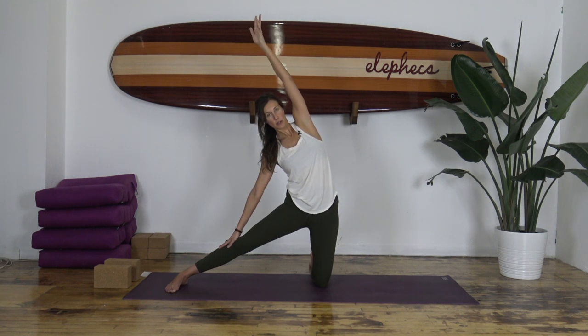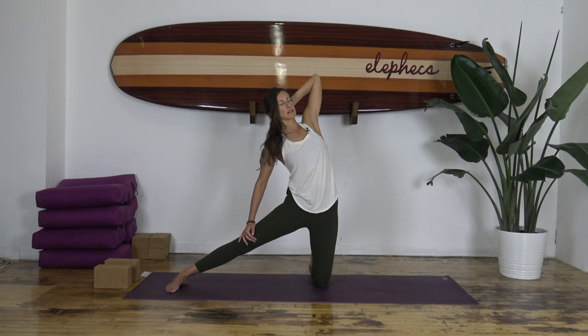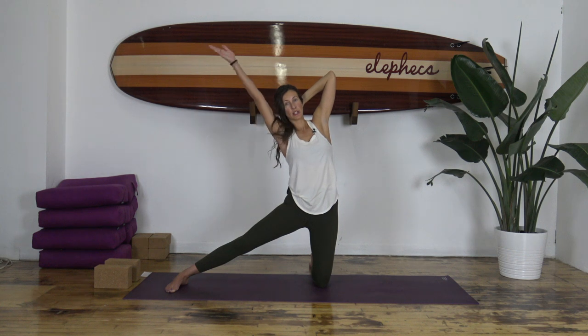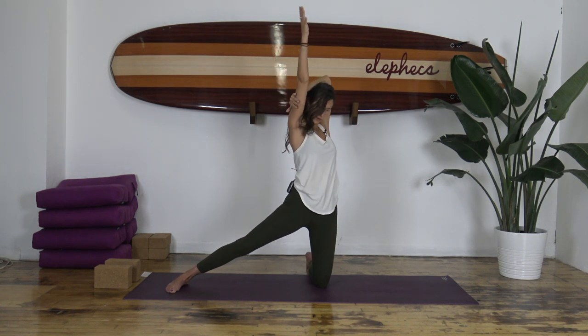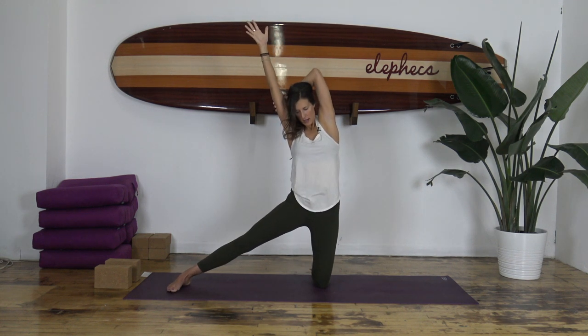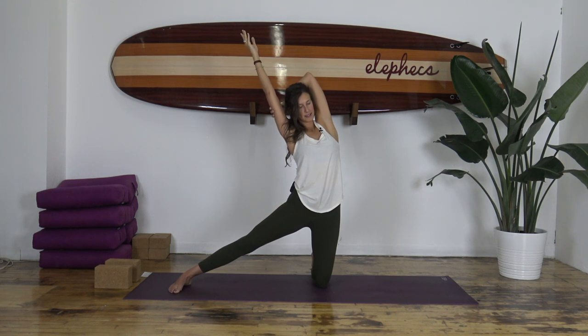Two options. Option one, left hand comes behind the back of the head and you're puffing and opening up the chest and you're breathing into the left side. Option two, right arm reaches up and the left hand grabs a hold of the outside of the right tricep, leaning your head back and again opening up and puffing the chest here. Strong legs. And smooth breath, bringing more light into the side body, into the chest.